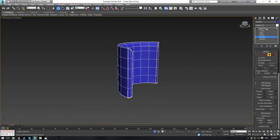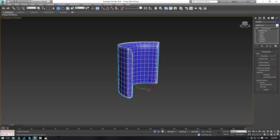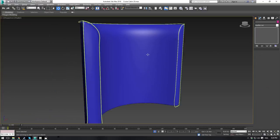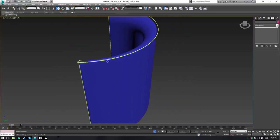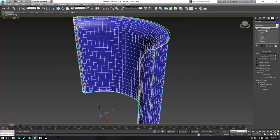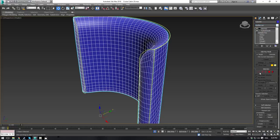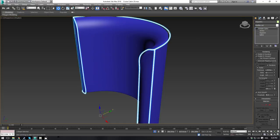And what are we missing? I don't know. Let's find out. So turbo smooth. I'll give it 2. Well, that actually sort of worked. Okay. So we have that now. Let's go to edit poly. Make it an edit poly with a modifier stack here. Let's actually delete this old thing we had.